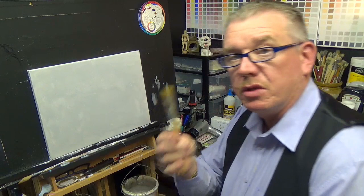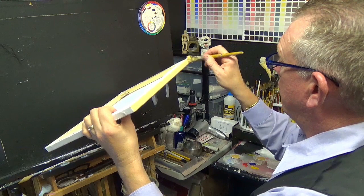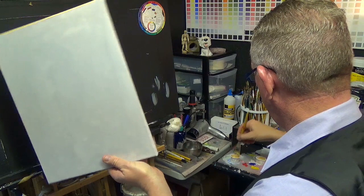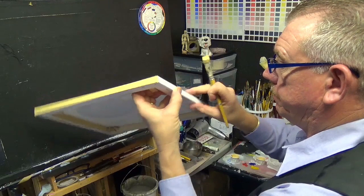So okay, what you could do, you could start with the edge first, so you need to go down the edge as such. Up to down and down the other edge. Now again, I normally do this 3 times, but that's personal preference. You can gesso it normally with 2 coats of plain white, and then you can put your ground on. But because this is, I would say, 90% gesso, I always do the actual canvas 3 times.